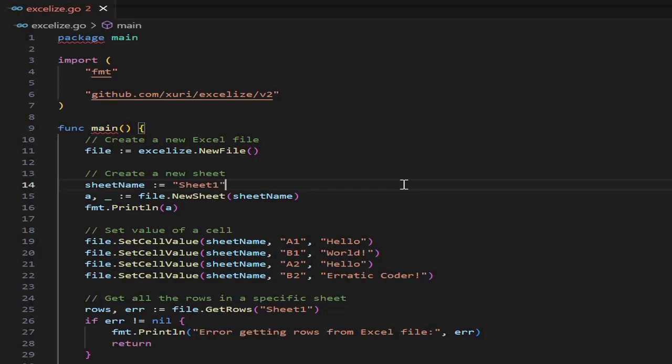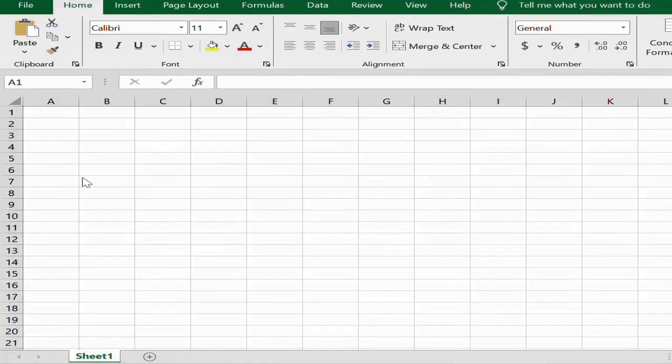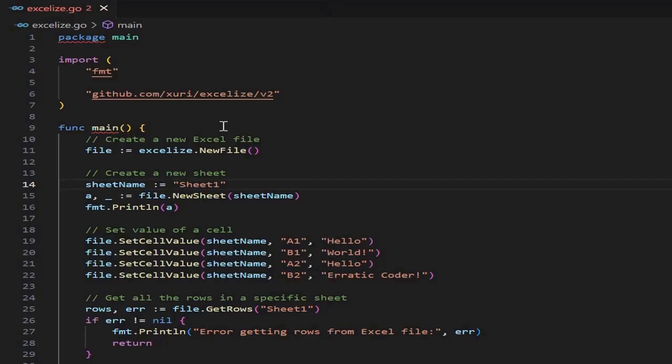When we work on any Excel, we have multiple sheets. So if I have this Excel file, this is my sheet 1, and similarly I can add other sheets as well, sheet 2, sheet 3. But at a time, I want to specify on which sheet I want to work. Similarly, to start the work on Excel, I have taken a sheet name variable where I am saying that I want to make the changes in sheet 1. And I have initialized this sheet 1 with the NewSheet function on this file only. So here in this file, I have called the NewSheet function where the sheet name is sheet 1. We have a file, and we have a sheet name where we want to make the changes.